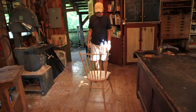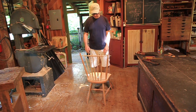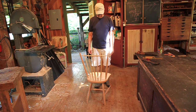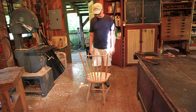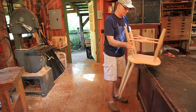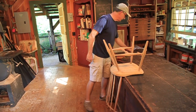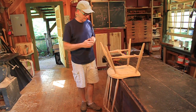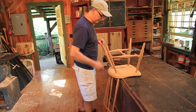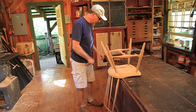That's what you do — you stand back and look at it, and if the spindles don't look right to you then twist them around. All those look pretty good to me. First thing I'll do is drive a wedge in down here. I made these wedges, and I think I have a video on when I made the wedges for the seat. I'm going to go ahead and just split it.